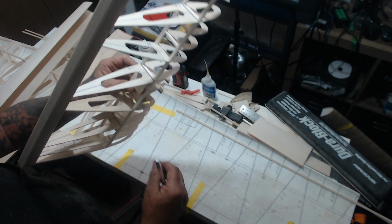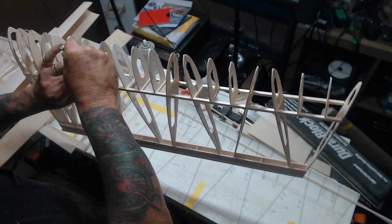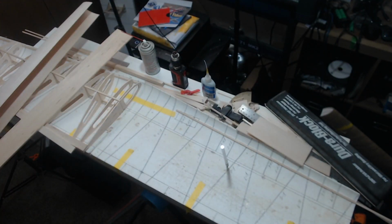You want this to fit snug as well, so you force it in there, push it in there, and then make a mark with your knife, and that's where you're going to cut it. I guess we could do that with a pen. Maybe.